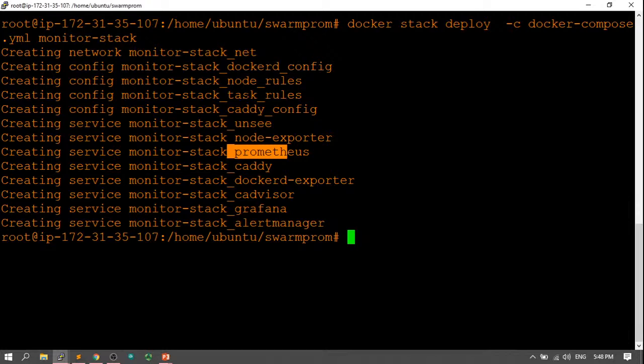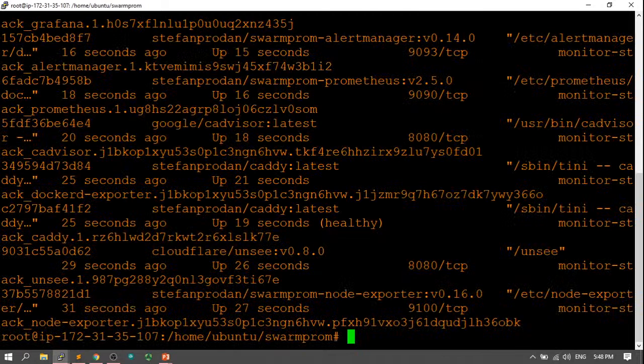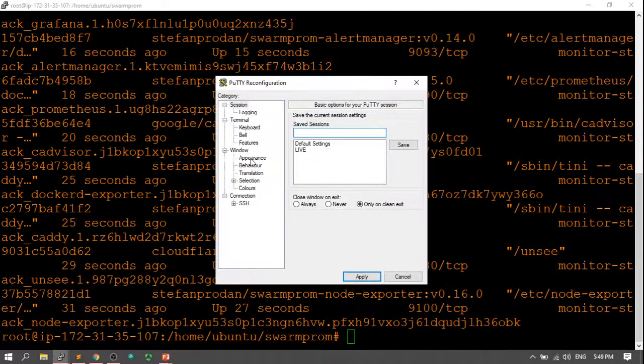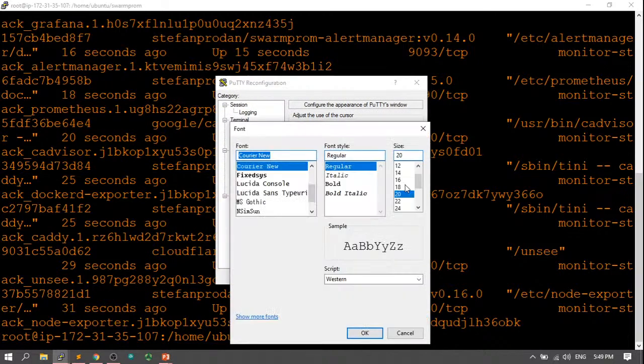Now to check that, you can do a simple method by typing docker ps. It will show you all the containers on the node you are on. Okay, on this node you can see a lot of data and you probably can't figure out anything. Let me go ahead and reduce the size of the font. Maybe you will be able to see the correct formatting and everything.